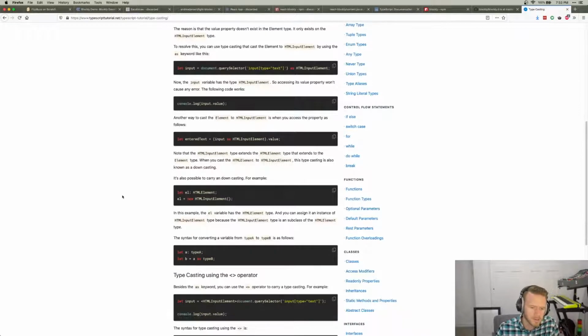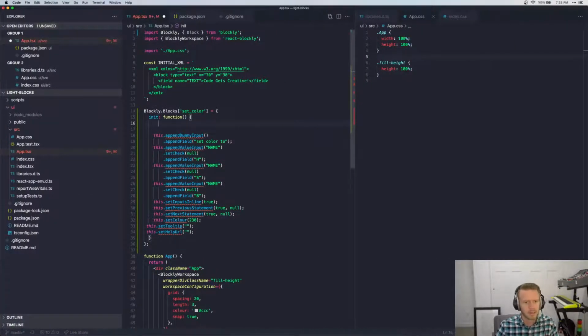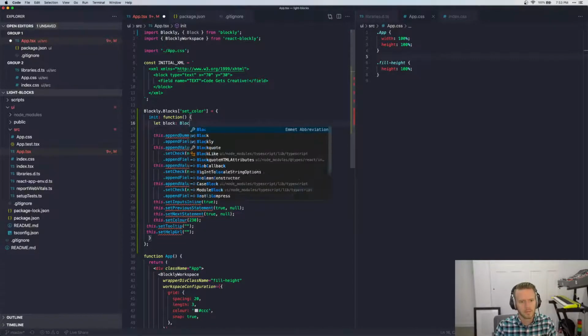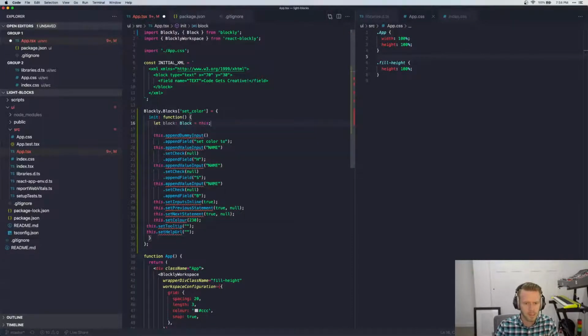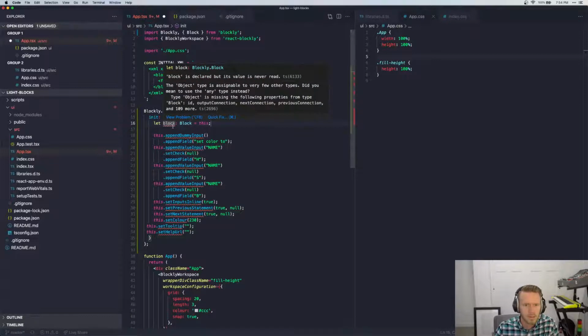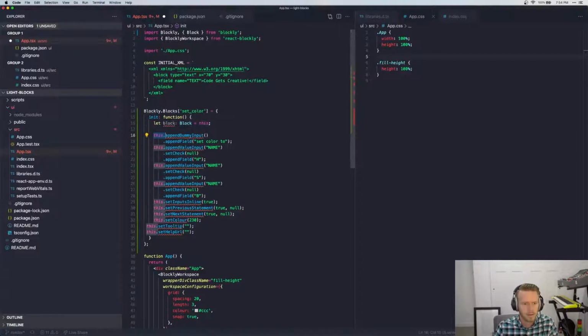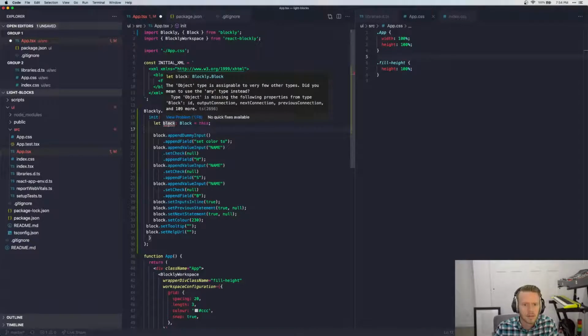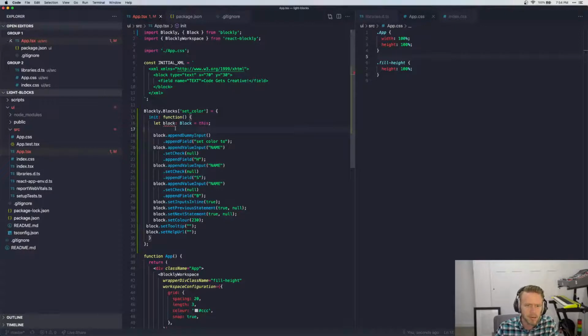Yeah, you know what we could do is we could just say let block equal this. And then everywhere that we're mutating this, we just do that to block. What is it complaining about?